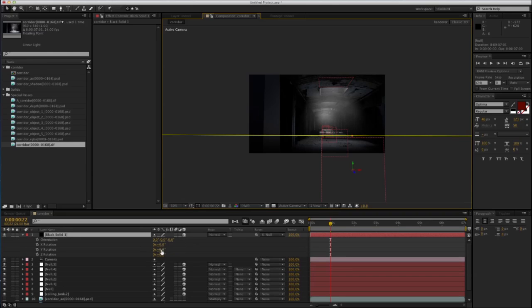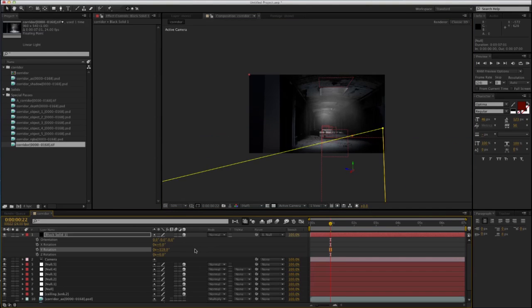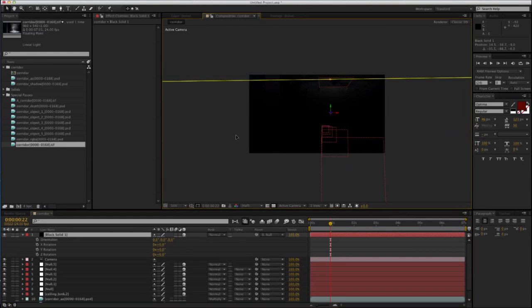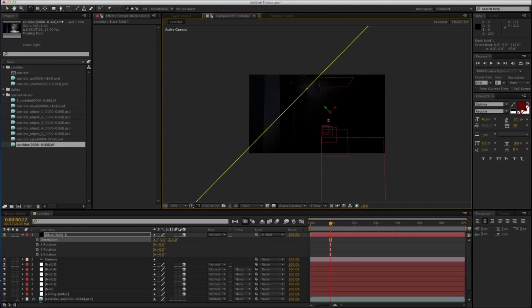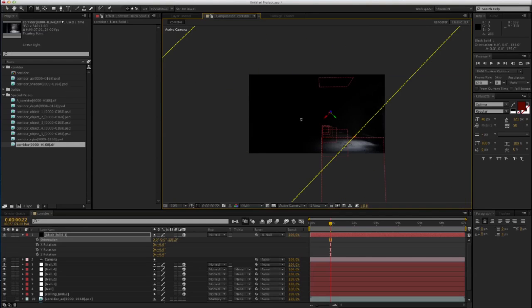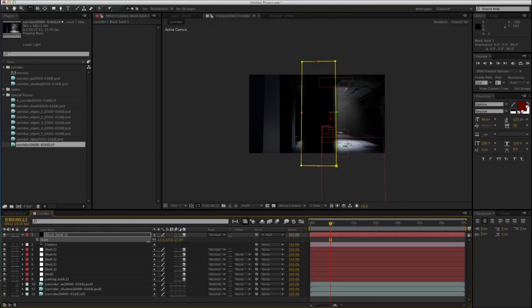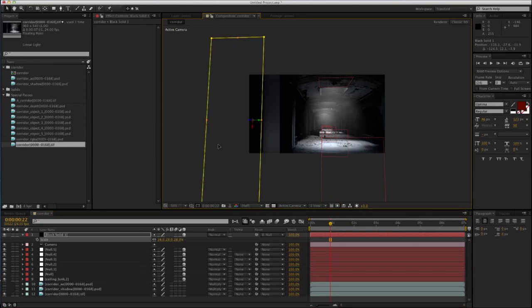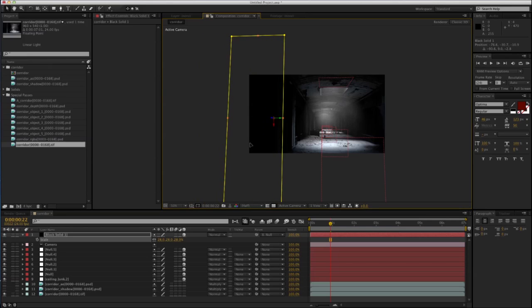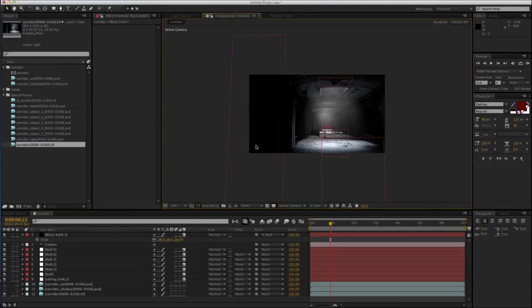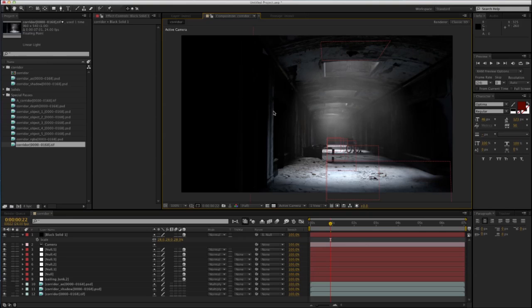The rotation needs to be adjusted. So let's go ahead and adjust our Z and scale it down. Perfect. And then we're just going to set this right about here so that it covers this edge of this screen.